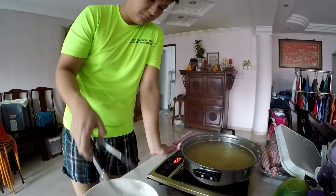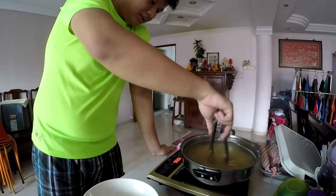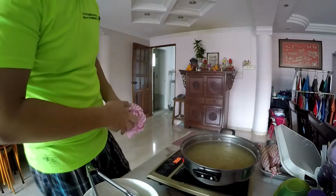I'll turn up the heat a bit more, make sure this thing is boiling. I didn't make it boil all the way because I'm really scared that this thing will just overflow and cause a disaster right here. This thing runs on electricity after all, so it's a bit dangerous if all the water comes out.